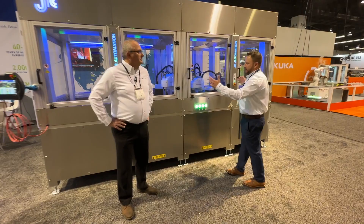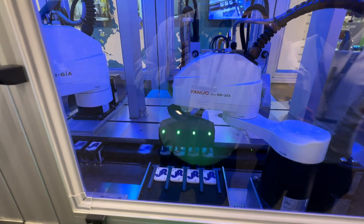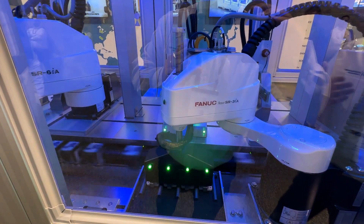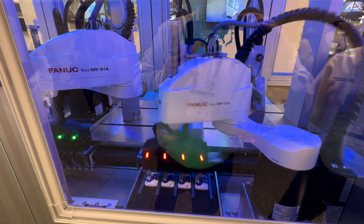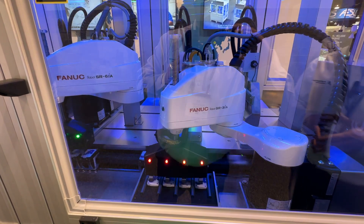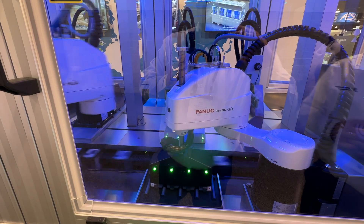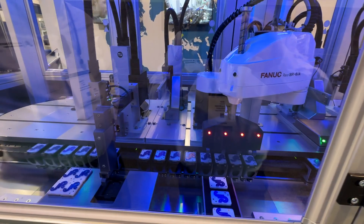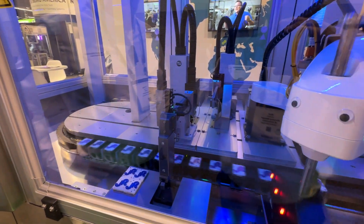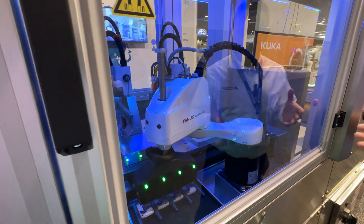One of the things is scalability. You see we've got this set up as four modules right now, but this could easily be three modules or ten modules or twenty modules, and they could all be interacting with one another. From a hardware standpoint, we're kind of agnostic. Right now we've got this shown with Fanuc SCARA robots and a Beckhoff XTS chassis for linear motion technology. This is something we can easily swap out — we can put on a Stäubli robot or put in a B&R chassis, any sort of moving technology. You could even put a power and free conveyor in here. We want to be flexible for our customers and their needs, their preferences, and really the right hardware for the application.